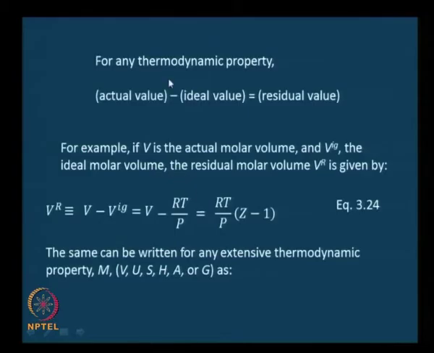And since we can write this for any thermodynamic property, we will give a formal expression for that. If M is any extensive thermodynamic property such as U, S, H, A, G or V, the residual property of that M is nothing but M minus M ideal gas. We will call that equation 325.